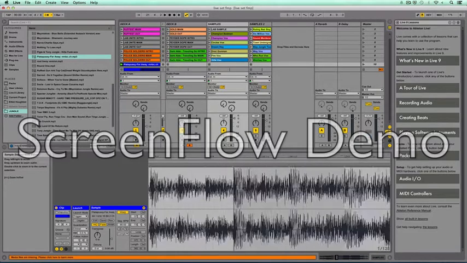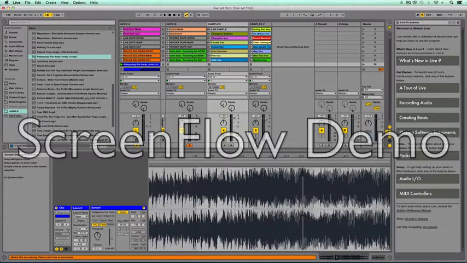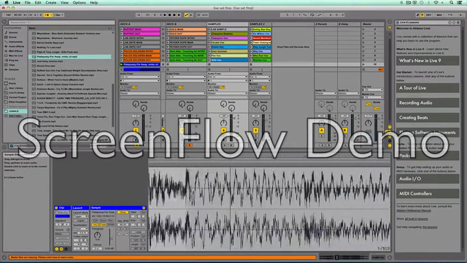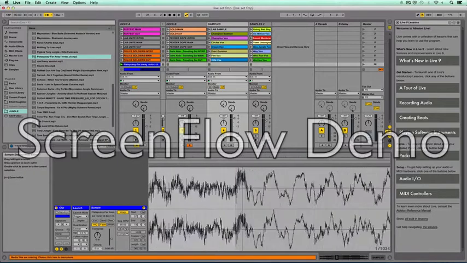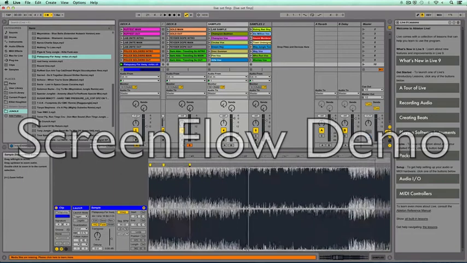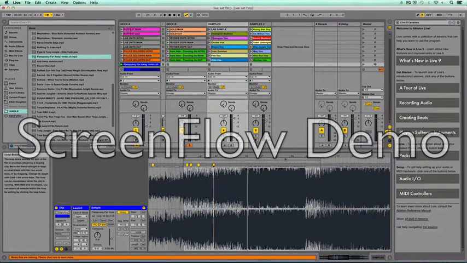You can't get it absolutely precisely on time. You can have a good go at it and you can get better, but the thing with warping is that it's all about practice and just keep doing it. The more you do it, the better you will get at it. So that bit seems pretty in time, and we're just going to have a listen to this next bit, see if we can see any details that might not be in there.